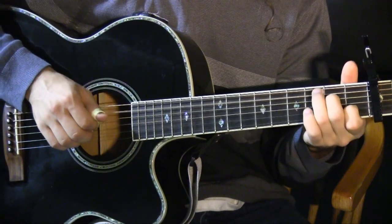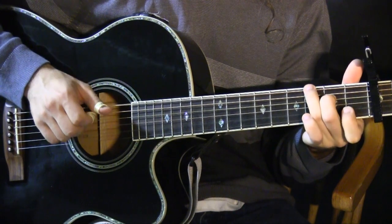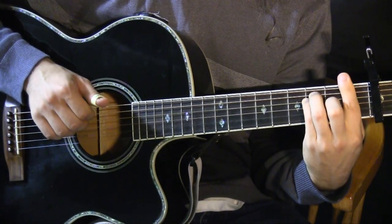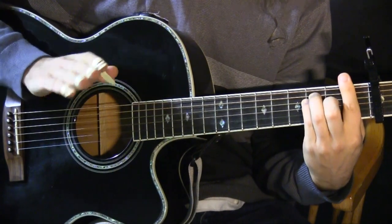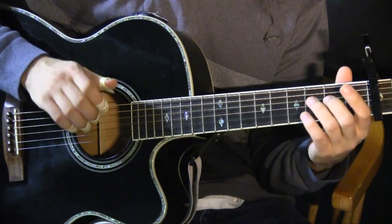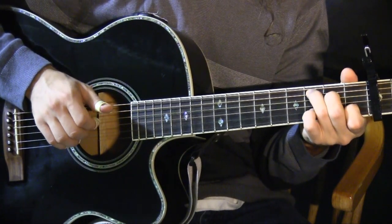So the riff is A minor. And the idea is that it leads to that F chord just like that. So take a little time, get that riff down. That's one of the cool little things that if you're looking for Paul Simon licks, that's a really good one. Okay, so.